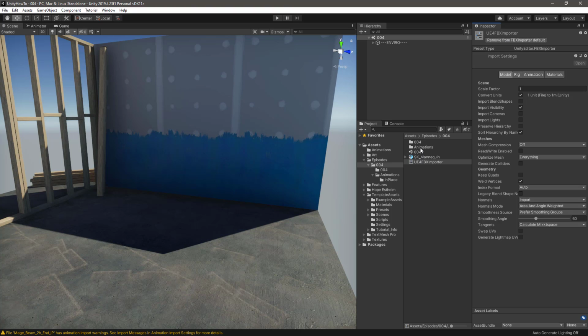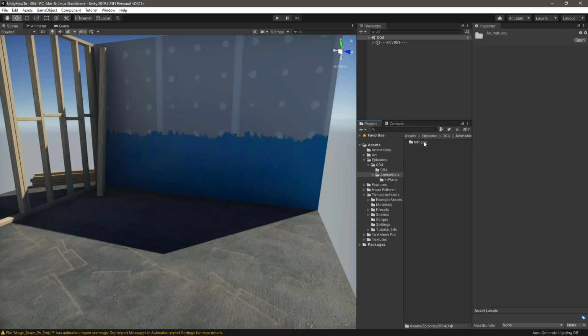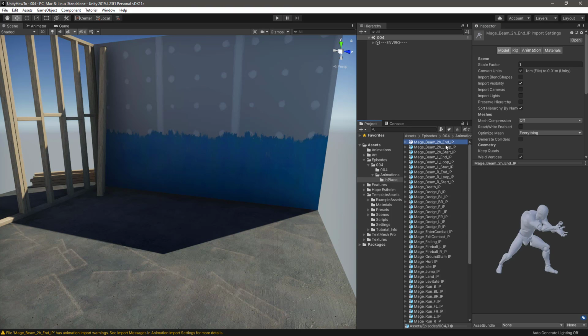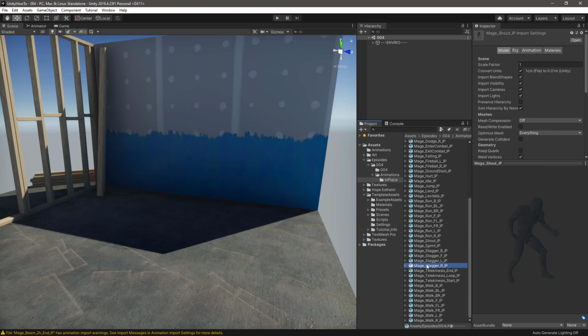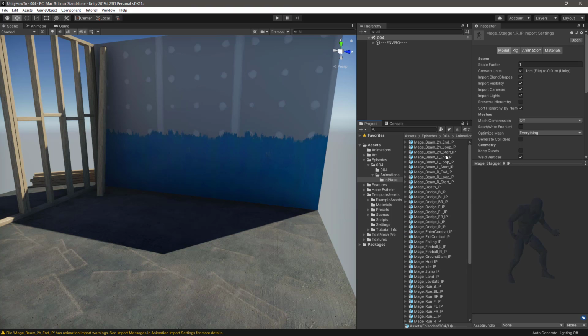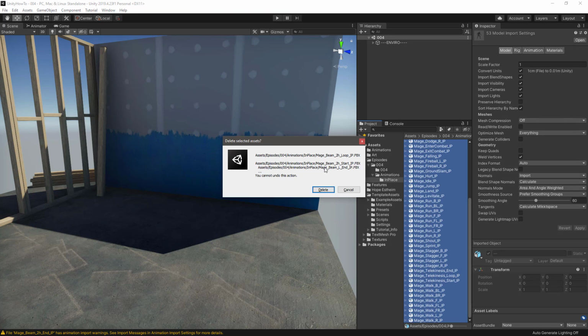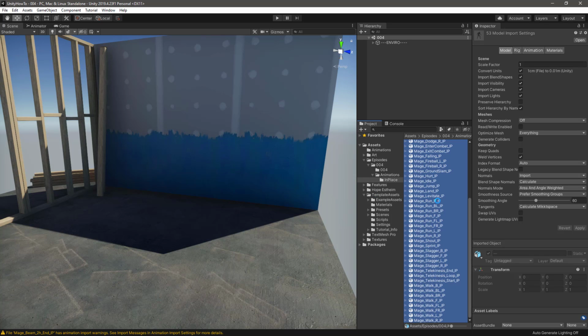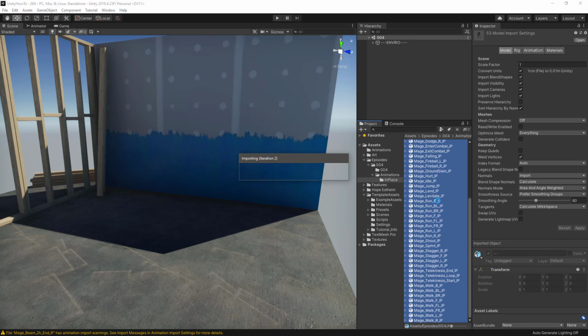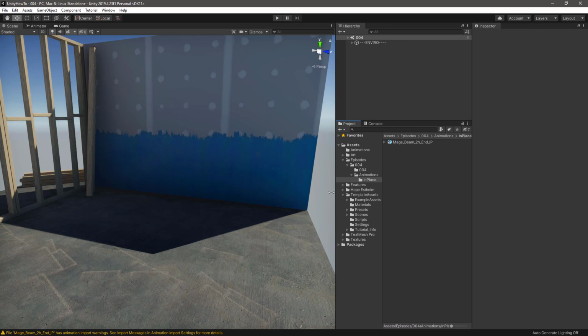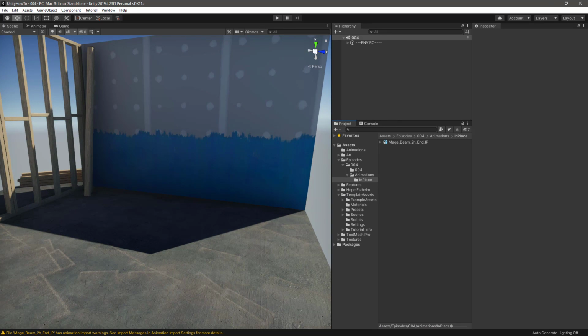So let's do a quick look again. We have our animations, we already modified the first one, the rest still unmodified. So what I'm going to do is just delete those, and I'm going to import them again.